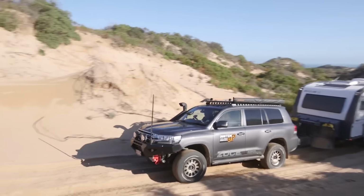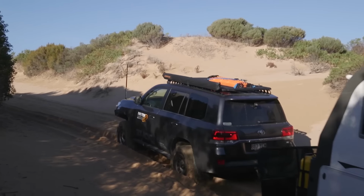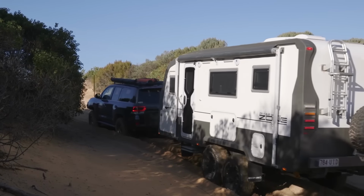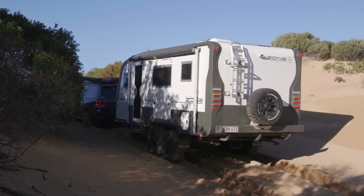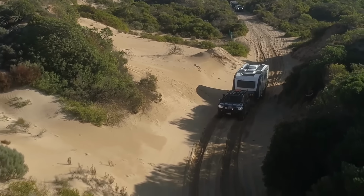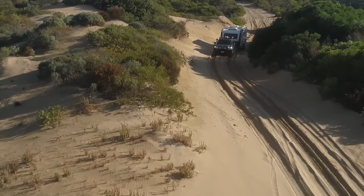Feels better already. That feeling of the 200 just churning away, four wheels dragging 3 tonne behind me up this sandhill. I have not had that feeling before. This was impressive. I was just clawing away through. Ha ha ha! This feels unreal! And the thing was just tractoring up. 3 tonne of caravan behind me, and it's up this hill. That was really, really cool. To say I was excited is an understatement. Absolutely just loved the 200. She just did so good. That was when we became one.